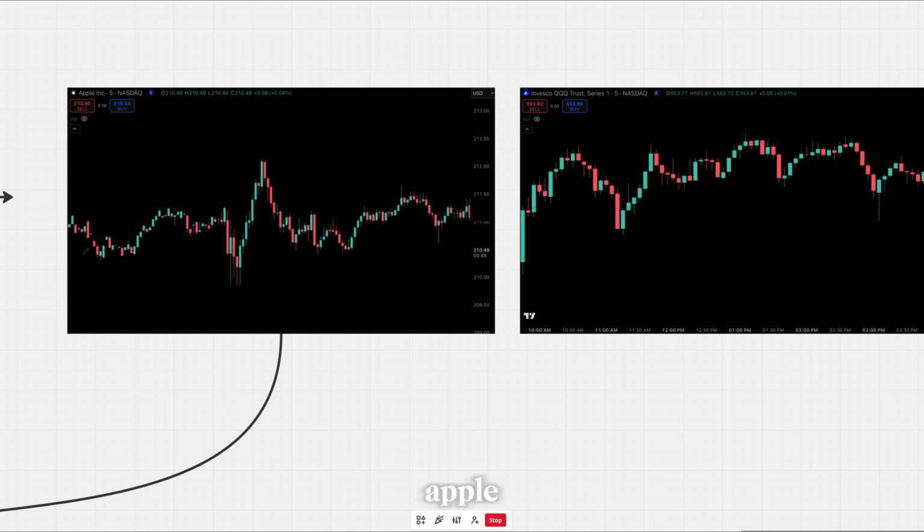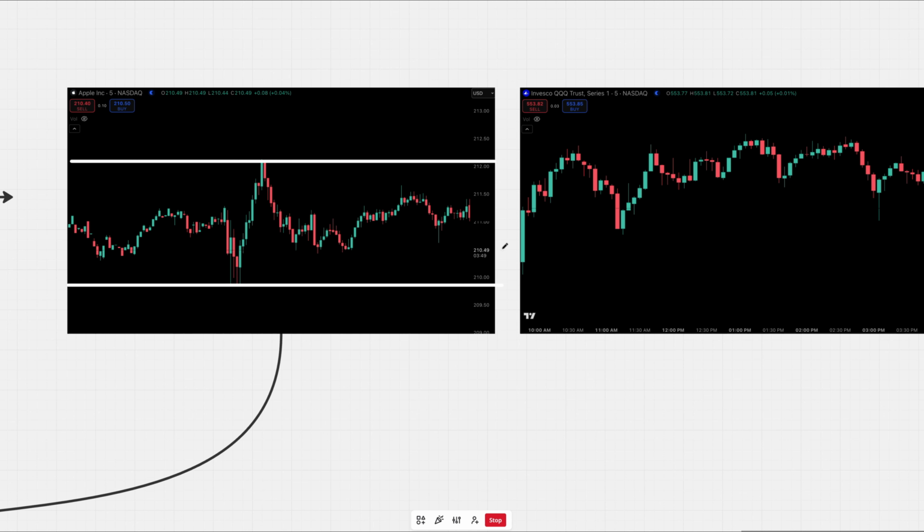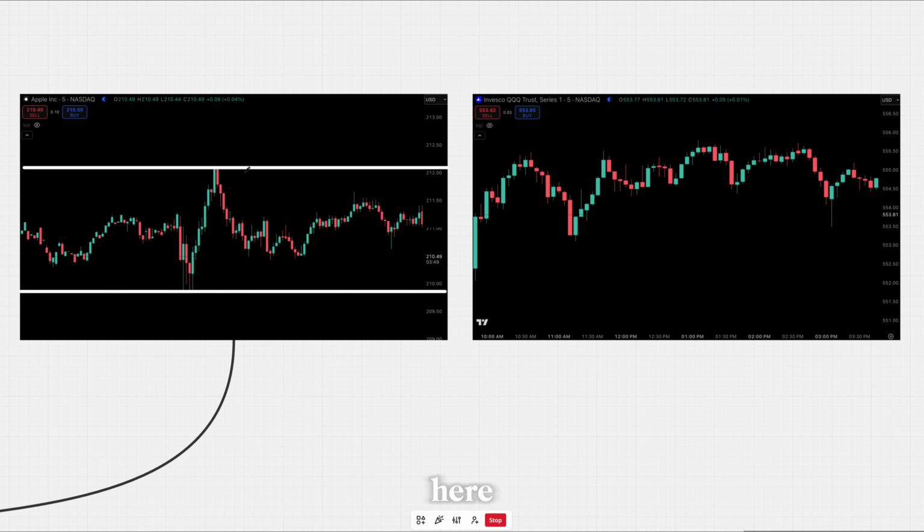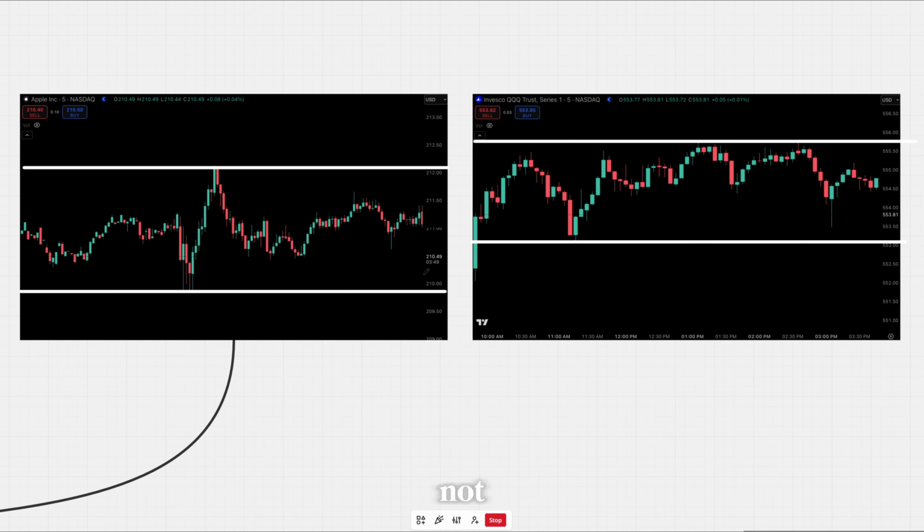So you can see Apple has created this high and not made any new high, and this low hasn't pushed below this low. We have continued to range within our own daily range here on Apple. Similar to Qs here, where we haven't made any new high above about 555.75, and we haven't made any new low. So I'm going to consider this to be our daily low because this was before the day actually opened. This was, I believe, in the pre-market, if I'm not mistaken.